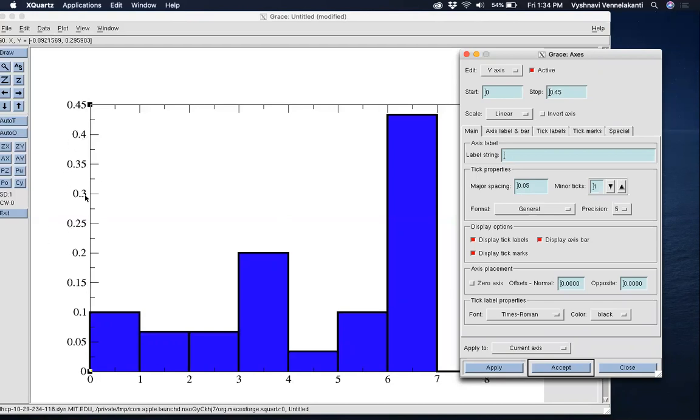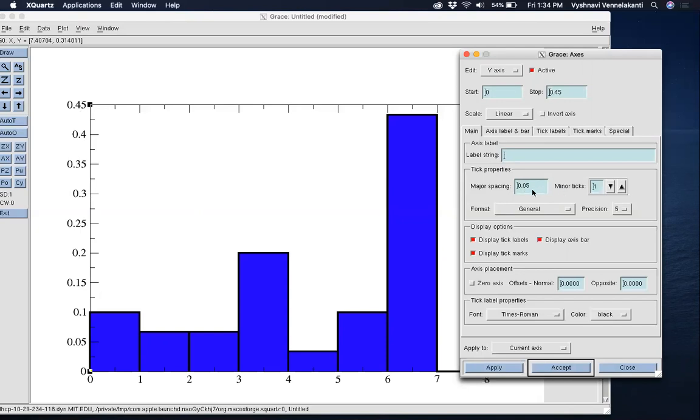Whereas 0.4, 0.3, they don't look like 0.40, 0.30, or 0.20, or 0.10, or 0.00 for that matter, right? So we want to make sure this looks more aligned, like the number of decimal digits are the same for all of the y-axis values. So what you're going to do is go to tick properties, okay?